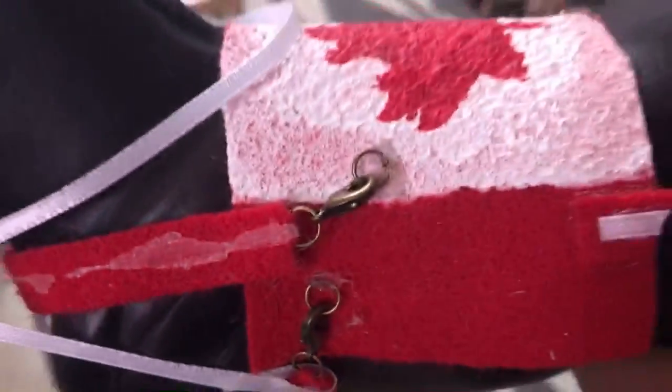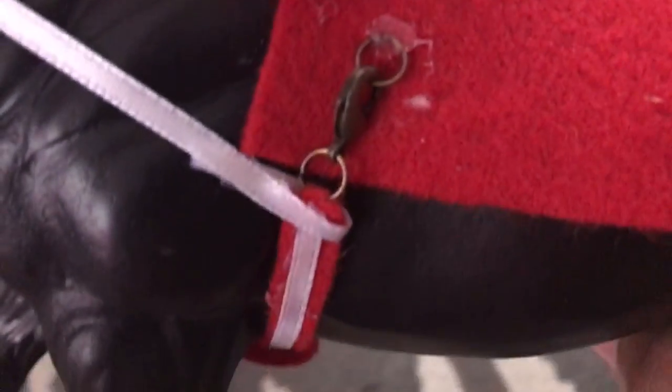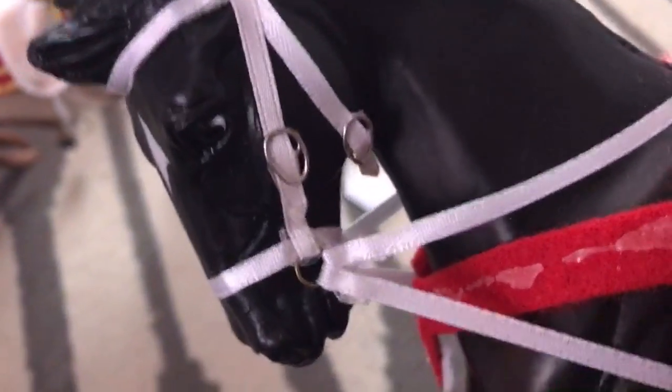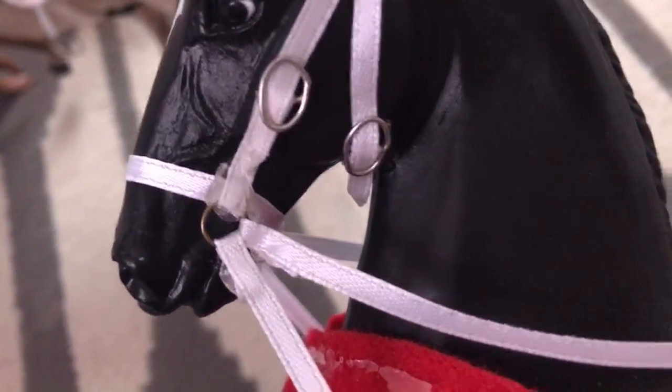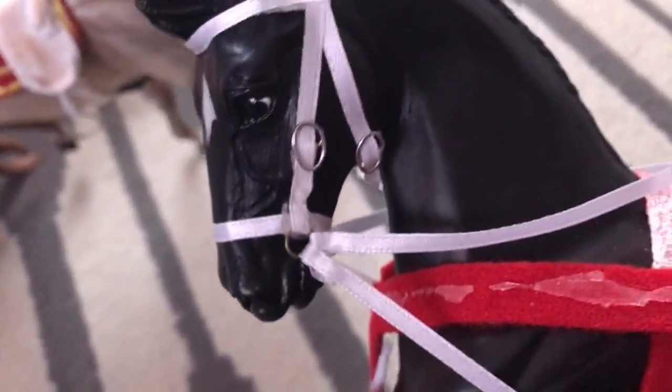It's pretty much the same over here. The chest plate just hooks onto the little things there, and then the girth just hooks to there. And then his bridle is kind of complicated. I mean, not really. It's supposed to be equivalent to a real bridle. So there's a buckle on the side and a buckle for the throat latch. The nose band doesn't have a buckle though. But it's got the little things that go tied to the girth.